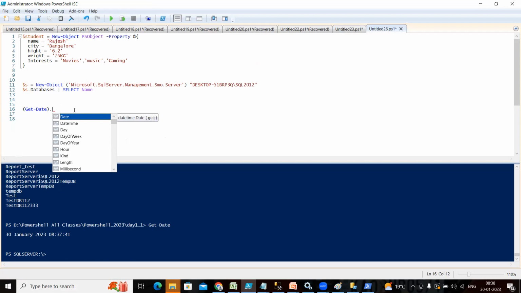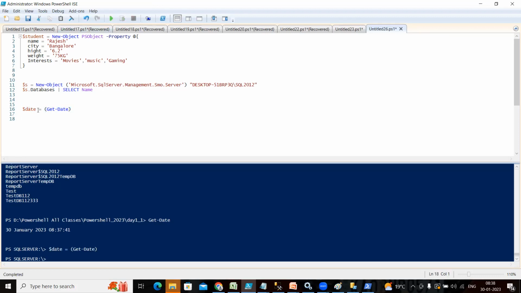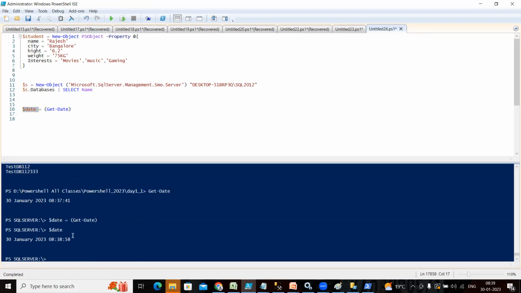If I give the bracket, it is known as an anonymous object, an object with no name. If I create a variable with dollar date equal to this, then all the values are saved inside this variable. It also displays the same result, meaning the same result I have saved into this, and then we are printing this value. But here I'm not doing this, I am just working on the anonymous object, an object which doesn't have any name, and it displays the result by itself.